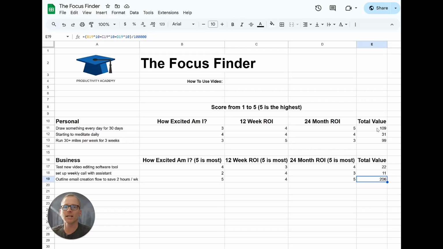I find it to be great. It lets you get this stuff out of your mind, and instead of just thinking I want or need to do all of this, it helps you really prioritize and understand, hey, what are the actual values with this? You're not just bouncing it around. And for example, saying set up a weekly call is just as important as outlining the email creation, when in reality it's not.